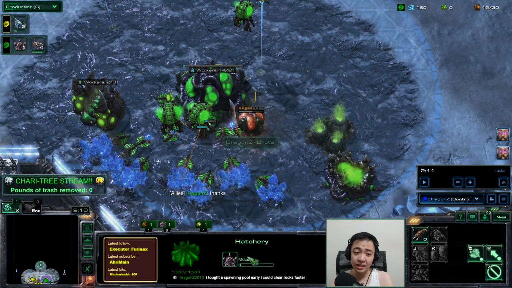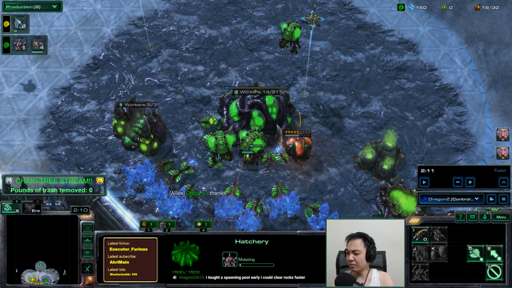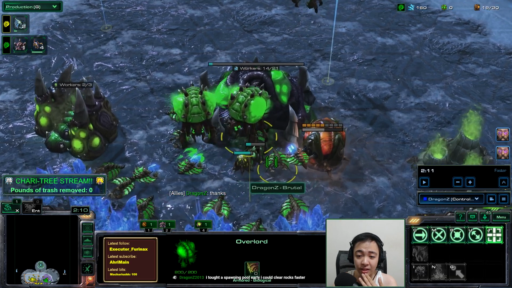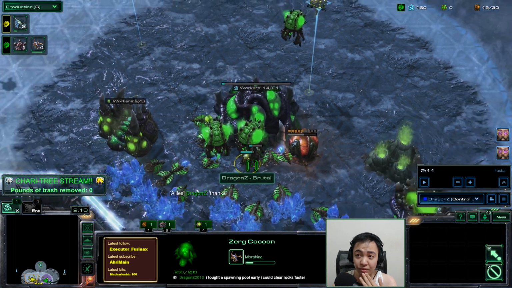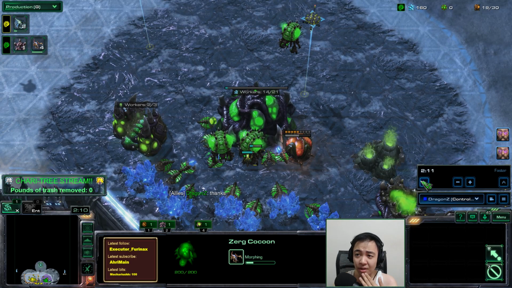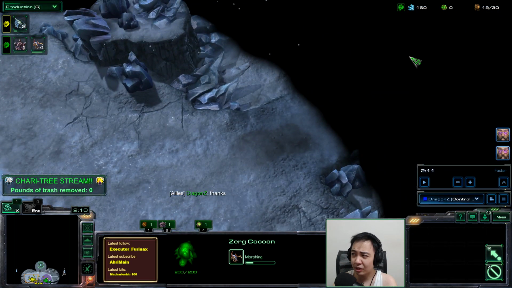Getting the lair is fine, but we're mining 2 out of gas. What's the strategy here? What's the idea behind putting 2 workers in the gas this early? I thought a spawning pool early could clear the rocks faster. Well, you can, but you need Zerglings for that. And okay, you're producing a pair, and that will help clear the rocks faster. But honestly, I would rather put a macro hatchery on location.